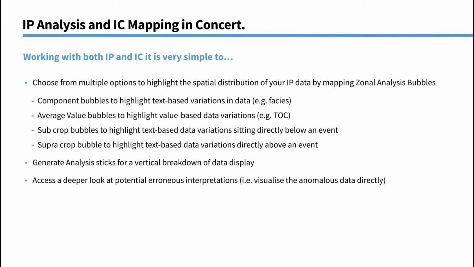Directly on the map within IC, we can generate plots to visualise data both in a gross fashion and in more detail. Highlighting any difference can easily lead to a deeper look at your well data. These breakdowns of data can lead to a better understanding of your facies changes or reservoir distribution across your study area.